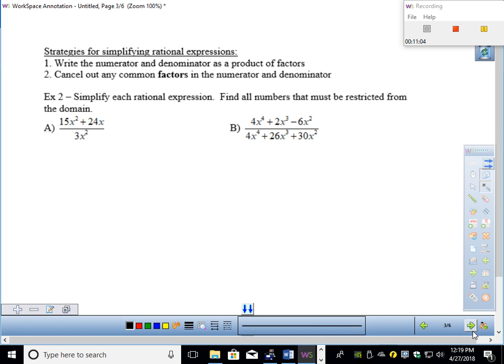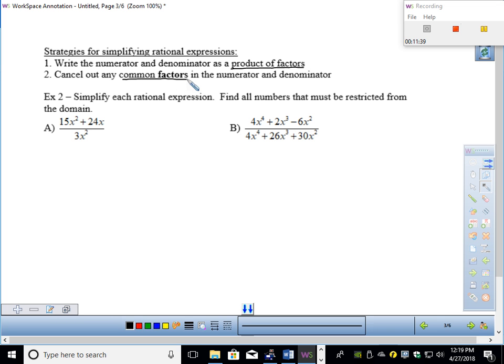I'm going to go ahead to my next board here. It's always good for me to put these in as reference. Obviously, I'm going to read through them, and you have them to look back on if you need. But as we work on the first component of rational expressions, meaning the simplifying, what are the strategies that we would incorporate? It says on your sheet, number one, write the numerator and denominator as a product of factors. Absolutely. That's what we're going to be talking about. And then number two, once things are written as factors, then and only then can we cancel out those common factors in the numerator and denominator.